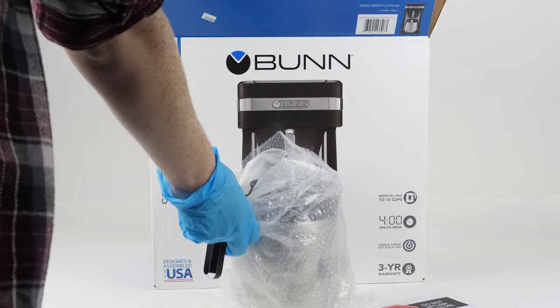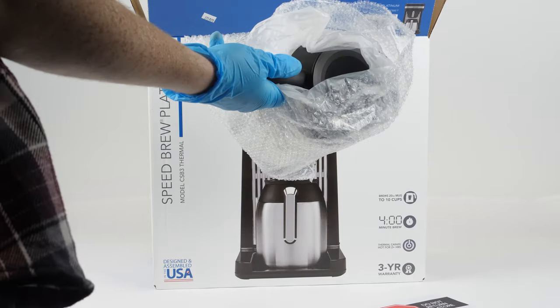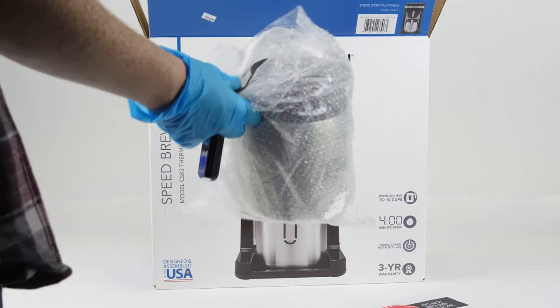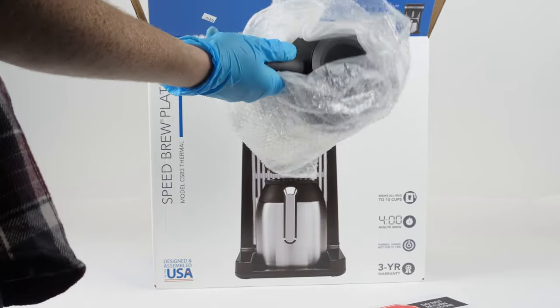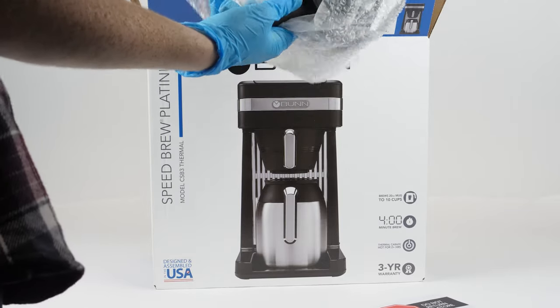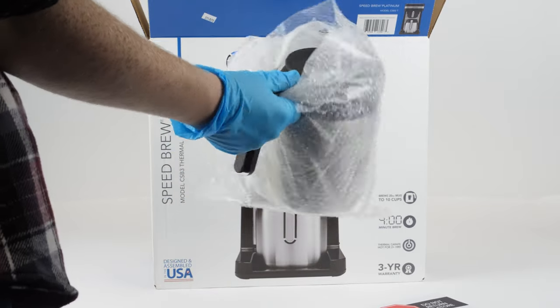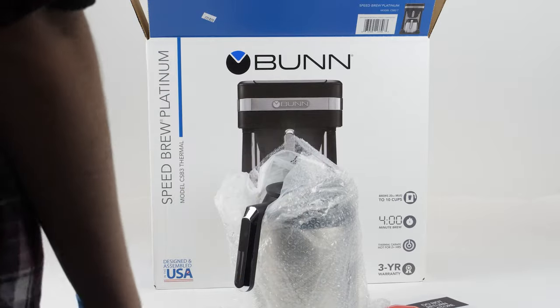All right, I just had to stop for a moment. I noticed this metal and plastic coffee carafe that's very sturdy is wrapped in layers of bubble wrap and plastic, whereas all of the glass coffee pots have just been sitting in the cardboard box with no protection. I find that a little amusing and odd why they choose to spend their bubble wrap money on the sturdiest thing they have. But let's get on to the machine.